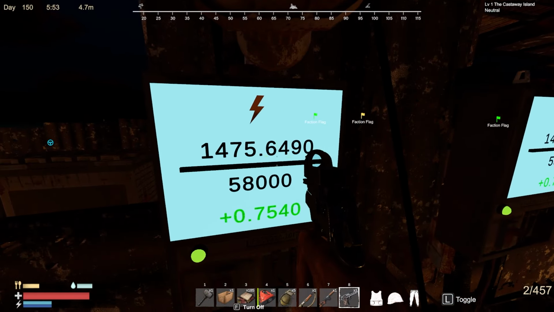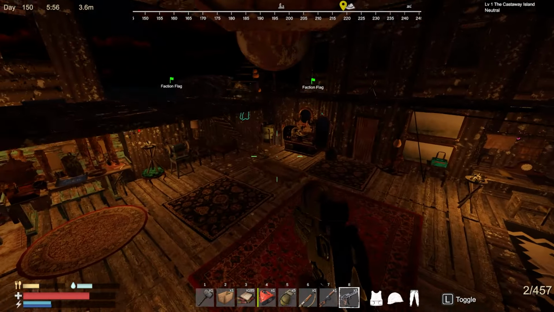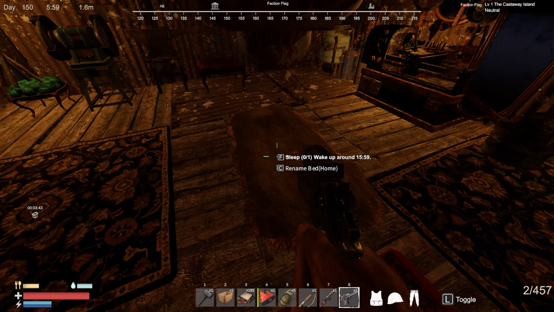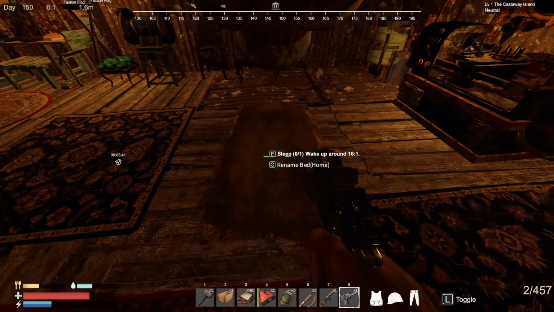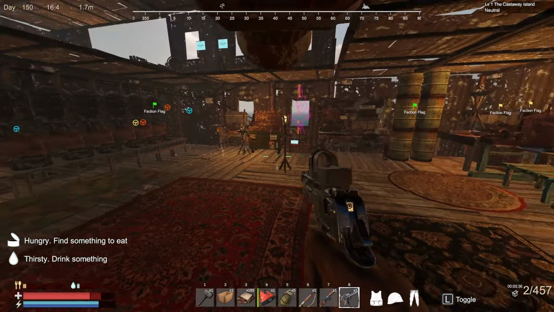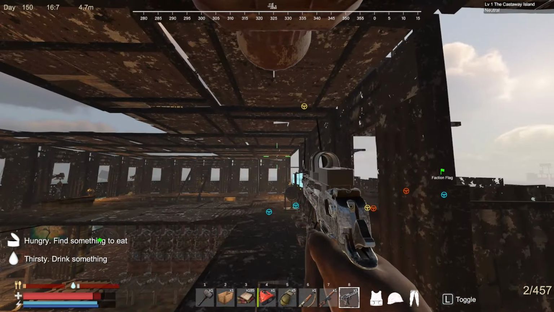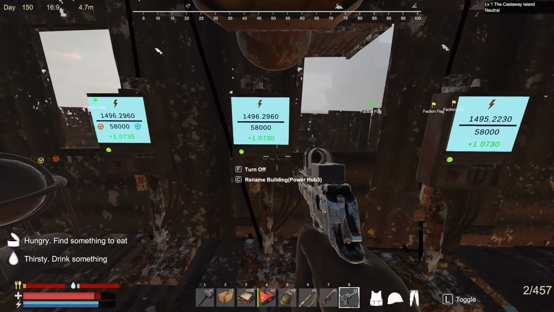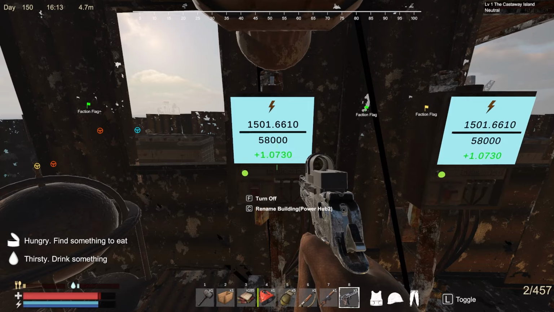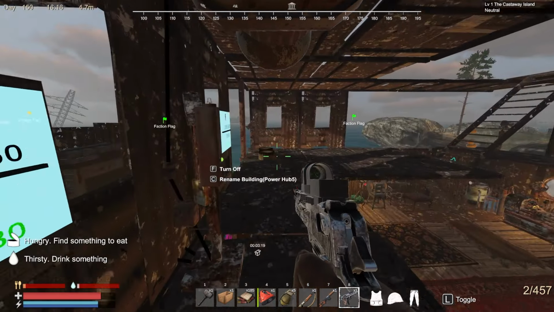We just need to generate more power. So maybe during the daytime, let's see if we can sleep. That's going to put us at 1,500 or 1,600 hours, so that will be 4 o'clock p.m., I think. Yeah, 4 o'clock p.m. So now we should be making some solar power. Yeah, look at that. So we're making solar power now, and that is getting us up there pretty decently.